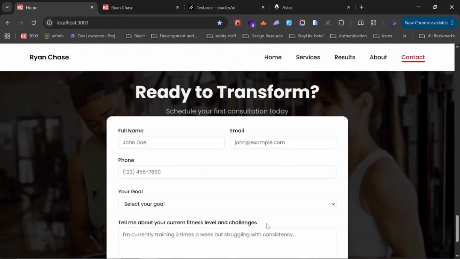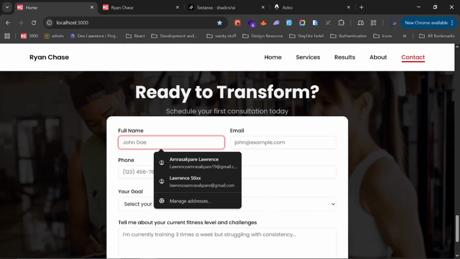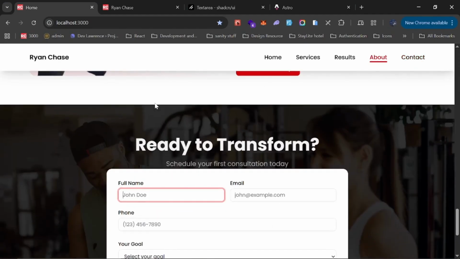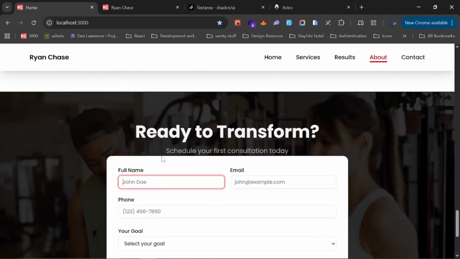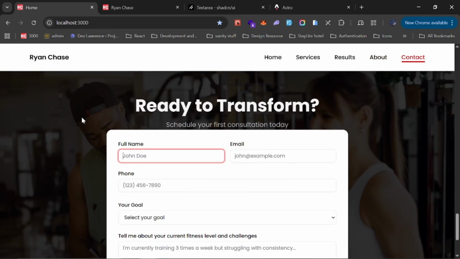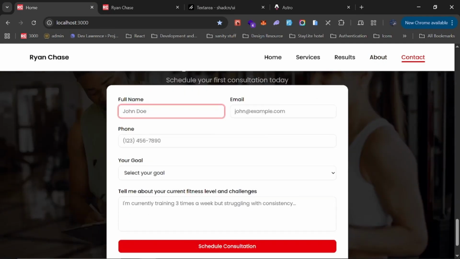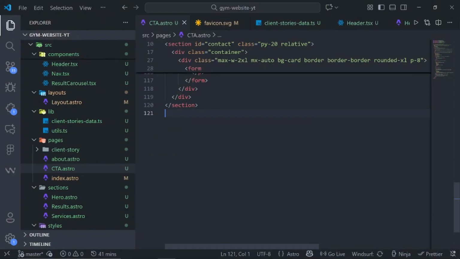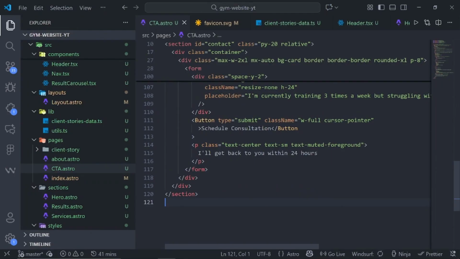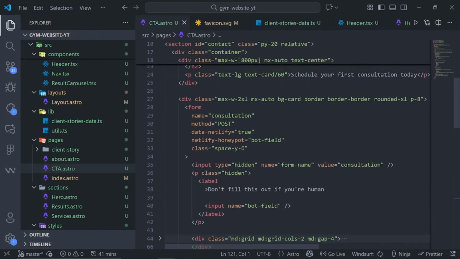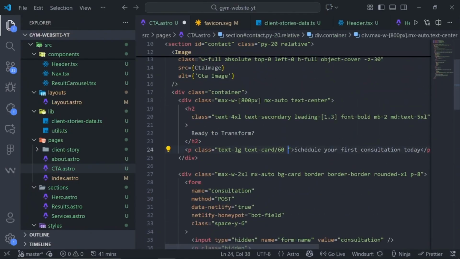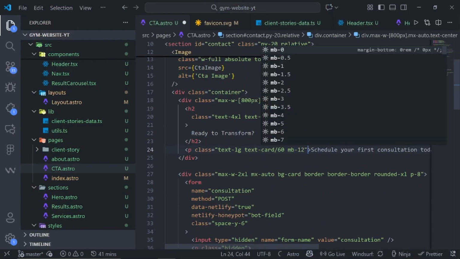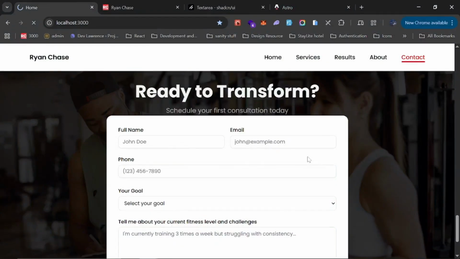If we check now, I'm going to see it like this. So we'll not be testing it right now. Remember, we need to activate it on Netlify so that when we submit it, Netlify is going to give us a page where we can render to the user. And also we need to add a margin to this p tag right here. So right here I'll just say margin of 12. Let me see how that goes.